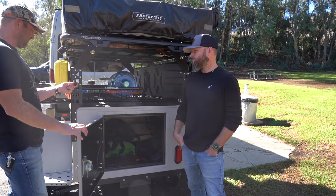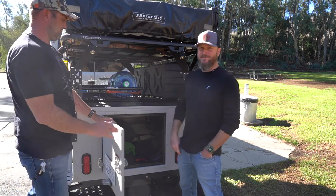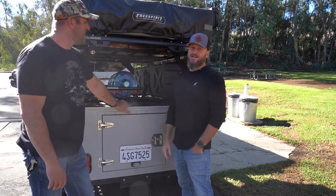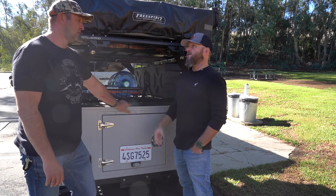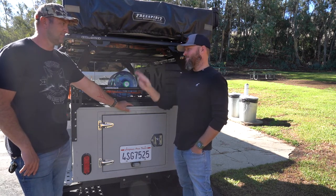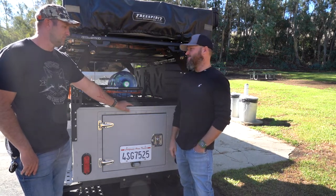These cool little mounting options — I see you've got a Ram mount here. We covered it with Ram mounts. You can mount whatever you need to those: cameras, speaker holders. We use OEM Boom speakers — they have a threaded mount on the bottom and we attach them around the trailer to throw some sound around the campsite. The sky's the limit with Ram mount stuff.